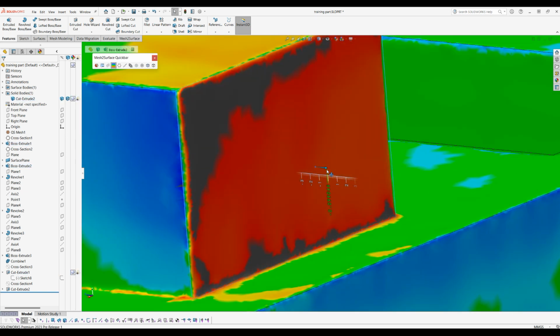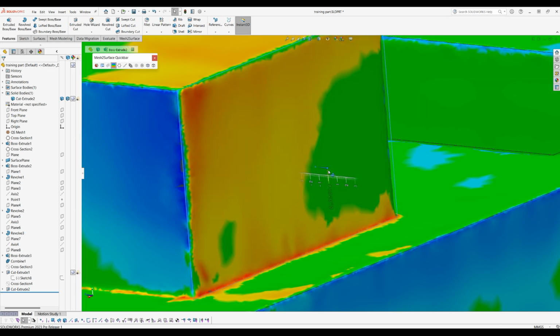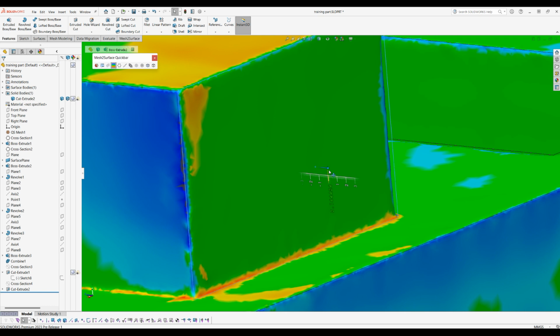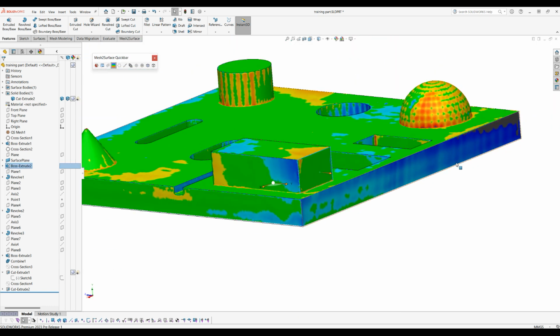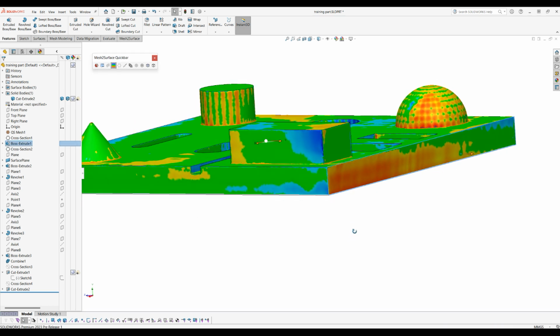Let me drag this. This is going inside, which is off my scan data, so I can move it something like this to get our perfect results. We can apply this on any face that can move in SolidWorks to get a way better result.